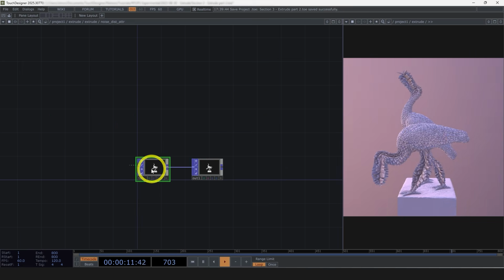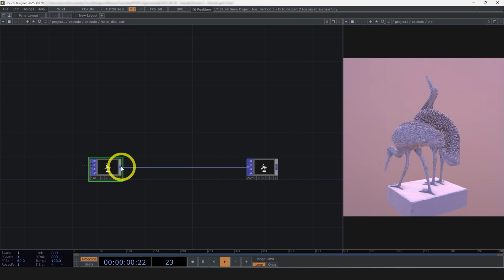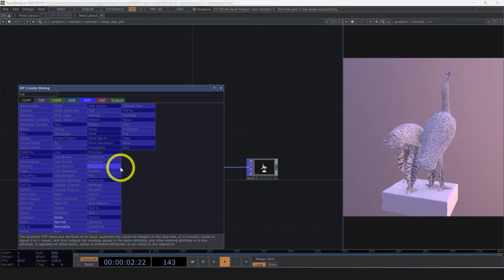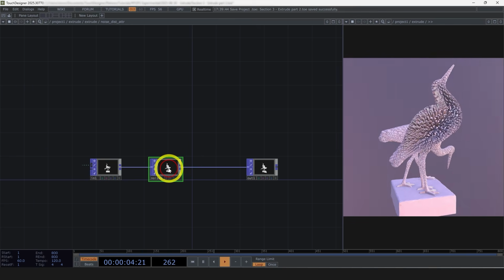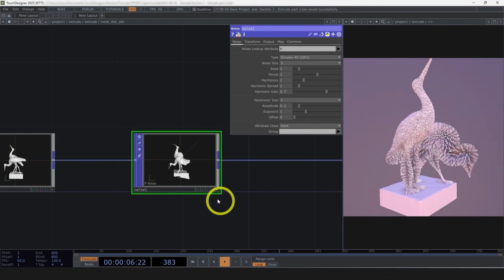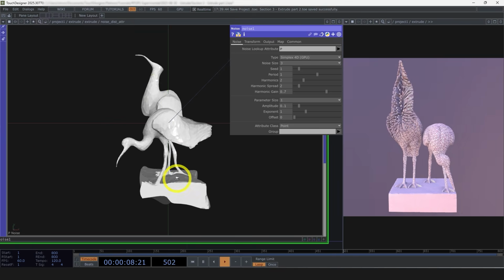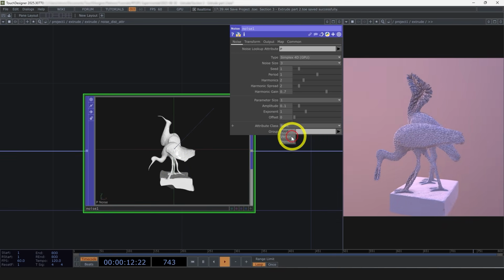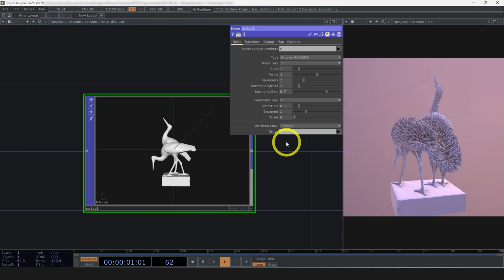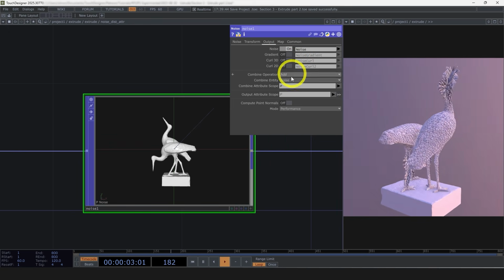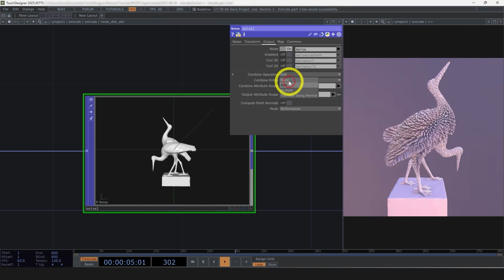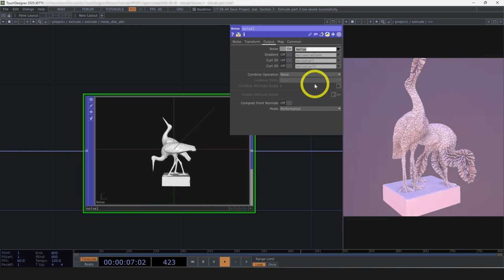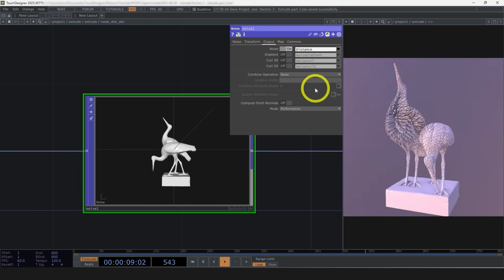Now, inside here, let's go ahead and add a noise pop. Right now it's just displacing things. But a couple things here. We need to make sure that our attribute class is primitive. We want to go to the output. We don't want to combine anything, so I'll turn that off, and then I'll set my noise to distance.